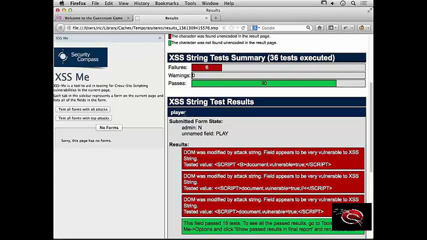So, for example, this field right here suggests that there may be some possibility with this field to do some cross-site scripting. Now, I can't just trust the results because it's really just doing a blind look for some piece of data in the response, which doesn't guarantee that the page is open to cross-site scripting. But it does give me some shortcuts in terms of being able to quickly eliminate some fields that probably don't give us a lot of opportunity for attack.